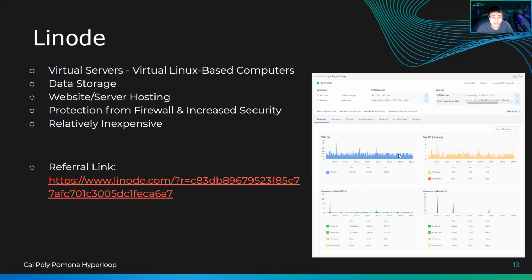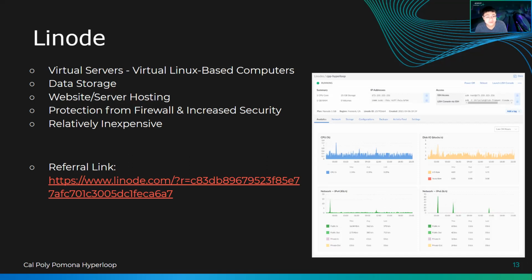You can access it through SSH again, right? It's the same way as the Raspberry Pi, except that this computer is not in your house, but in another place. So it's better to access it if you're accessing a web server or using it as a server. Using it as a server is the best way to use a virtual server, obviously.